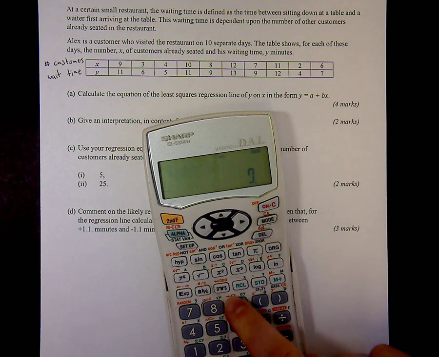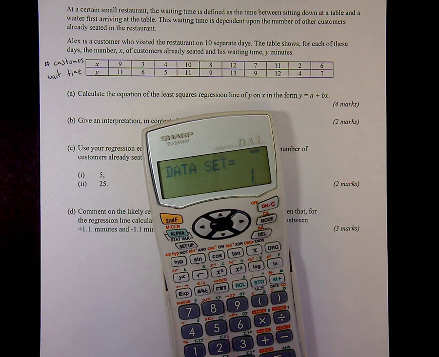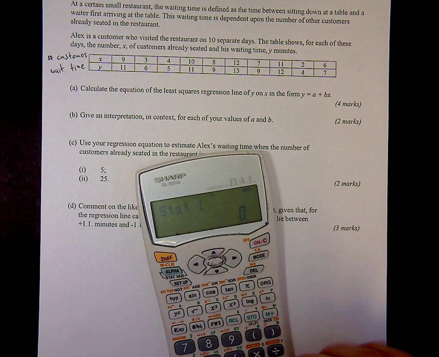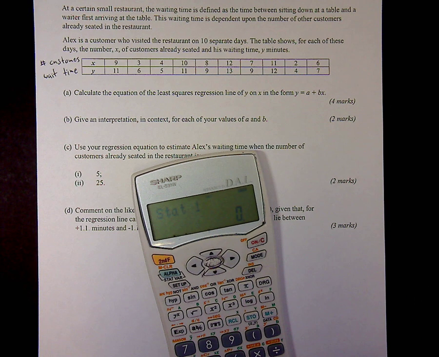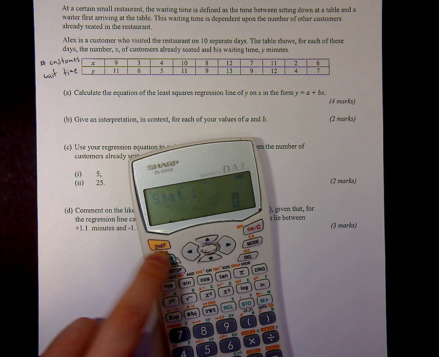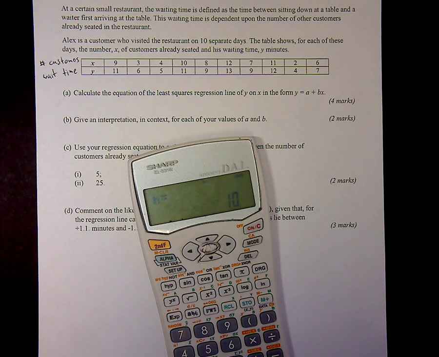I'm going to put in 9 comma 11, data to enter it, 3, data 6, and so on and so forth. Once I put them all in, I should be able to check that I've got the right amount because I know I've got 10 separate days here. Press alpha, then 0, that tells you the number of sets of data. I know at least I've put in the right amount of them. I may of course have pressed the wrong button at some point, try to avoid doing that in the exam.